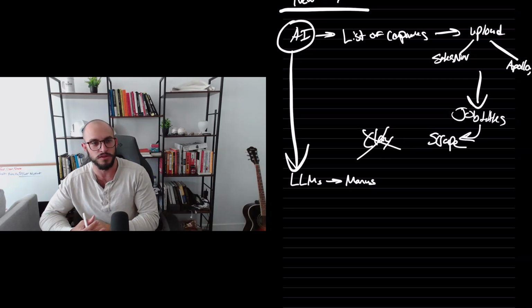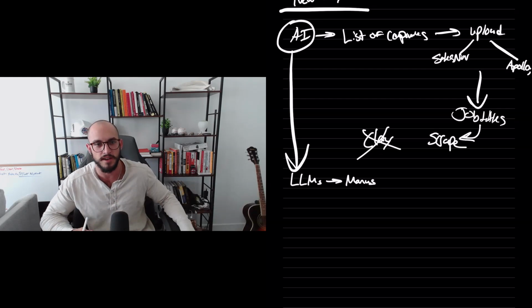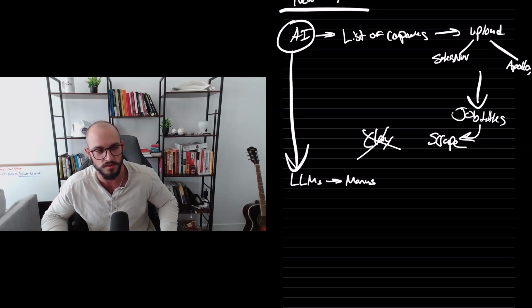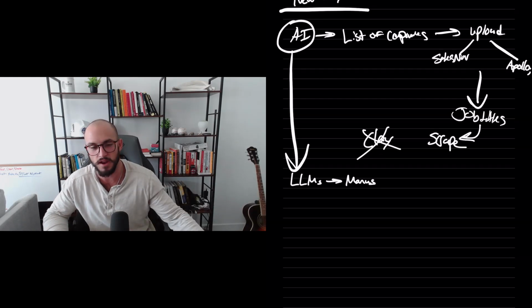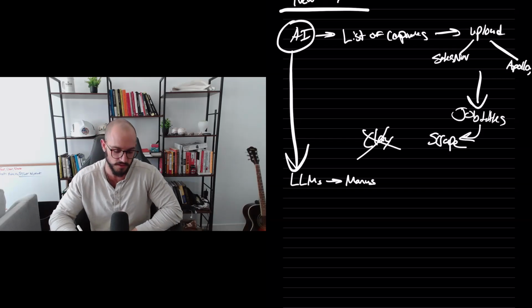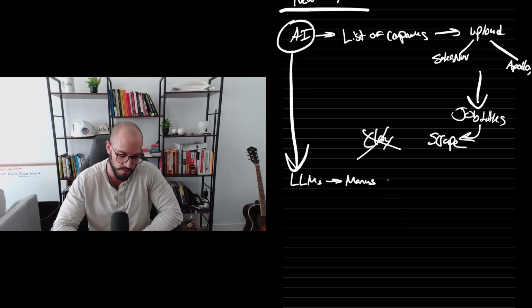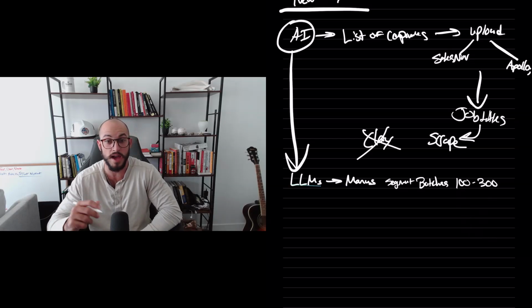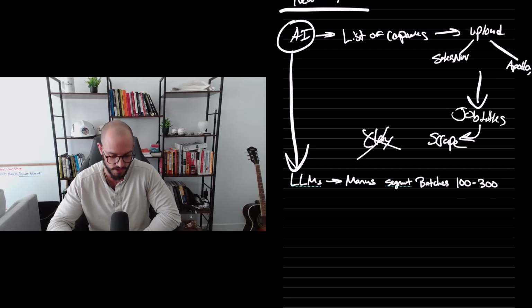A list building tool would still be able to cover the entire United States much quicker. It's just going to cost you a ton of credits if you use Manus right out of the gate. But for us, it makes total sense. So with Manus, we'll segment the batches to be like 100 to 300 companies. And we're not asking for job titles yet. We're just asking for the companies.